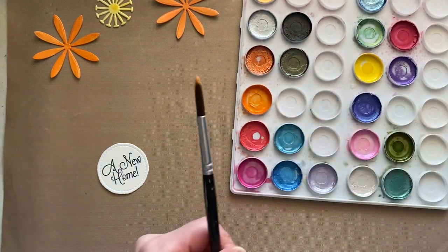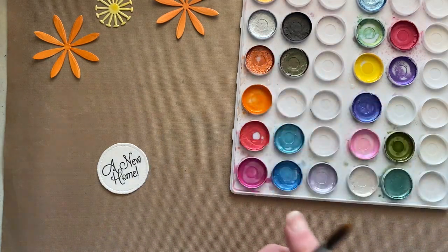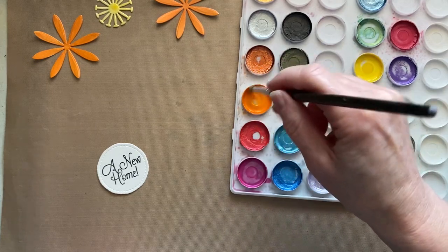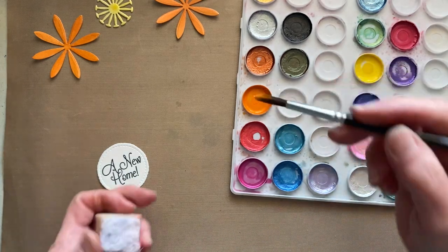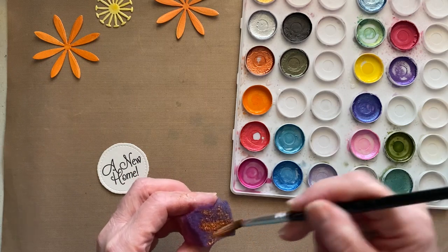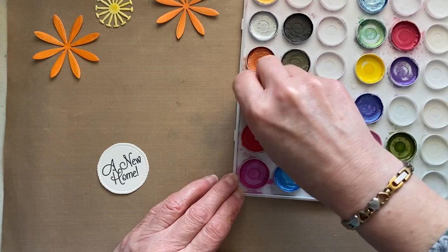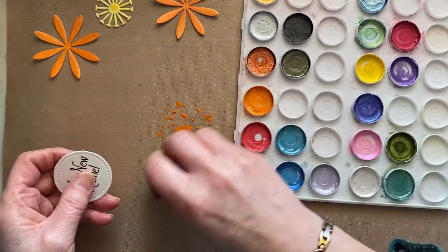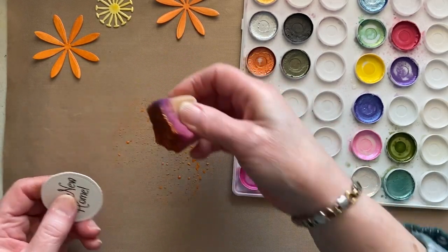Yeah, because it does set down quite quickly. Obviously it depends on the temperature in your room. I'll work that now. I'm not worried if it's quite runny for this. Don't want to waste that. And we're going to pick that up onto our sponge. See, it is quite wet. That's all right, stay wet on there for a while and I'll pick that up.